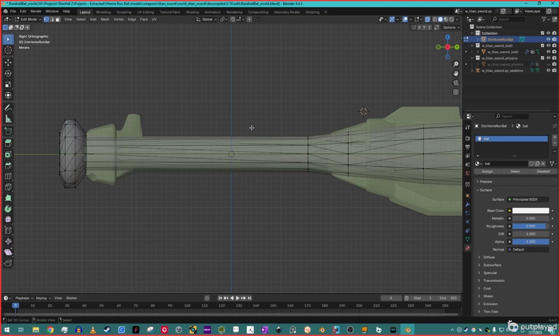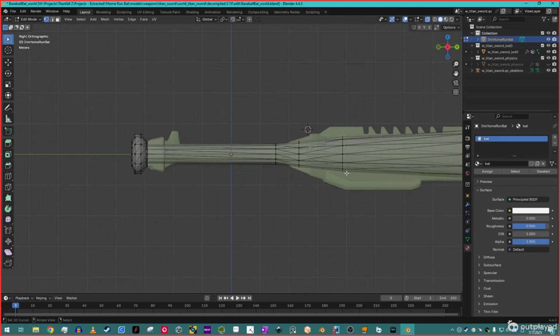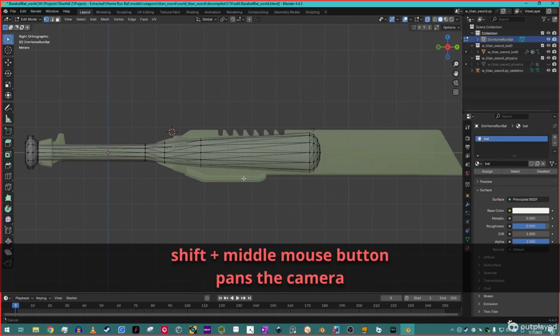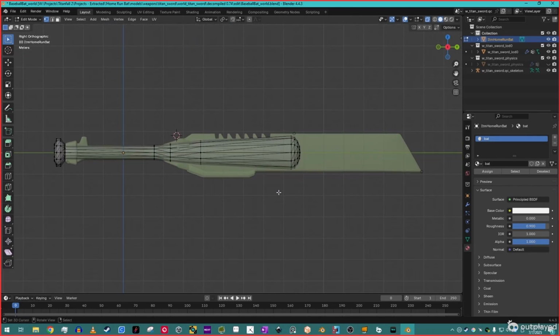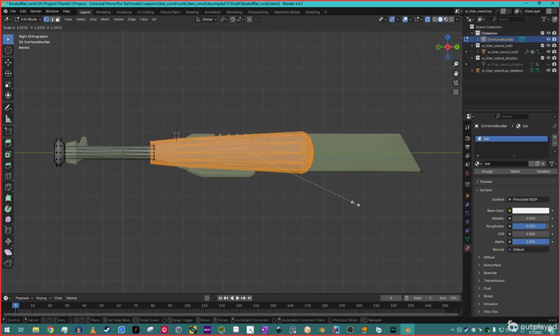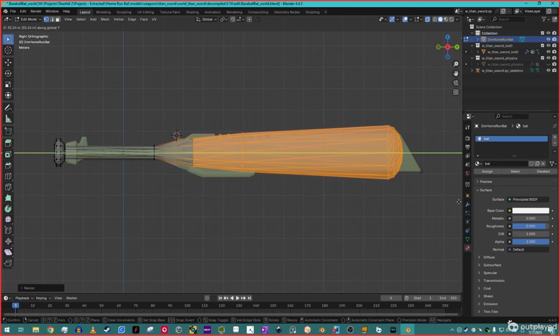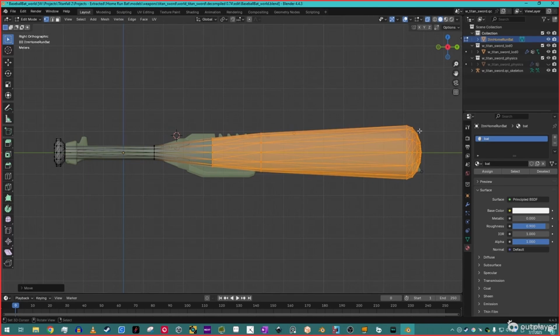Double hit A again to deselect everything. Scroll out a bit and hold down Shift and the middle mouse button to move the view into place. Then, hit B to re-enter box select mode. Then click and drag your mouse over the other end of the bat to select it. Now hit S and scale it up until it looks about right, and hit enter, then hit G and Y to lock to the Y-axis again, and move the bat up until the end of the bat basically lines up with the end of the sword.